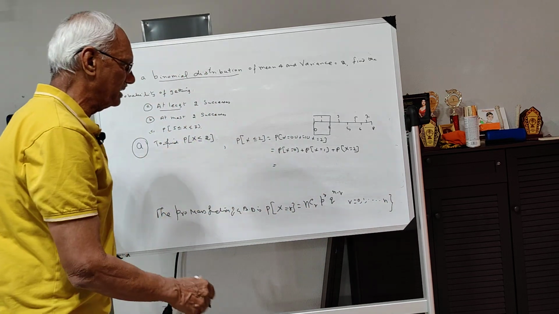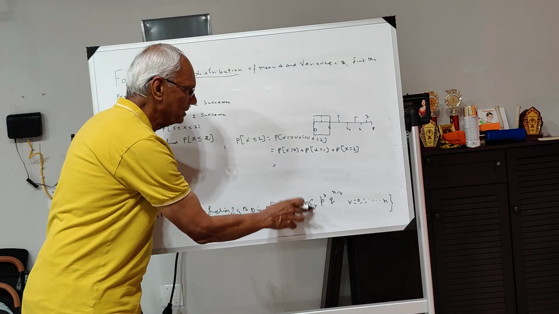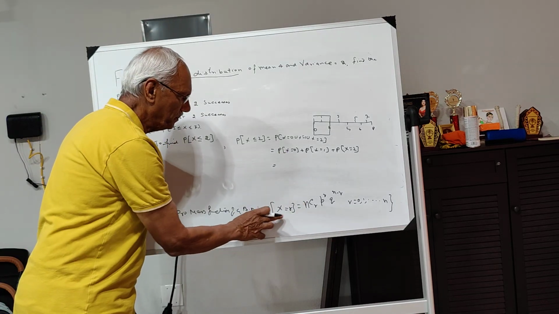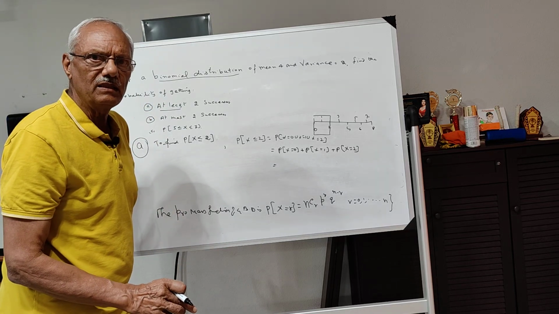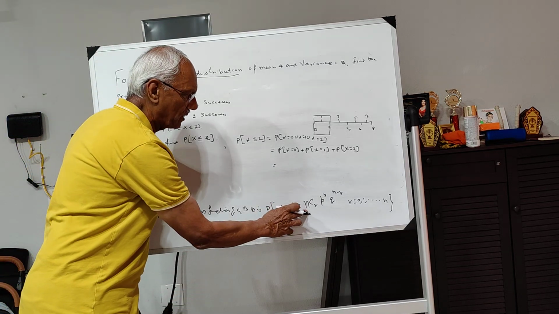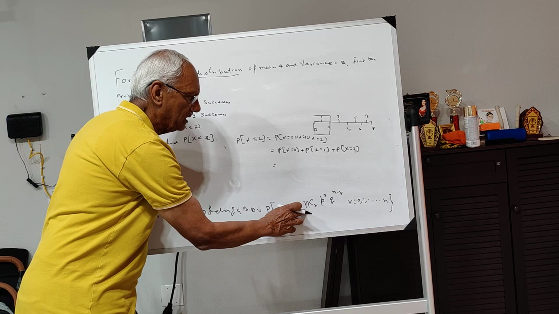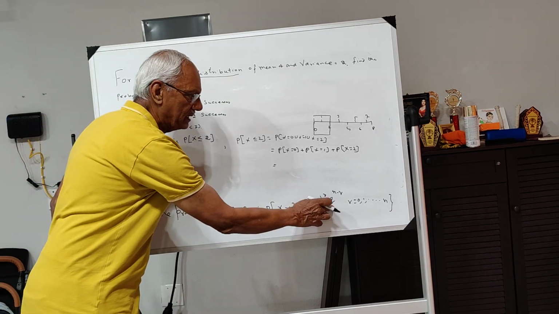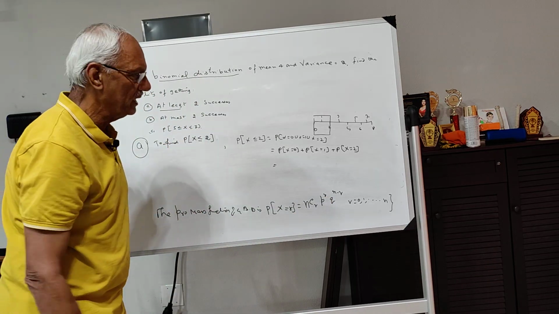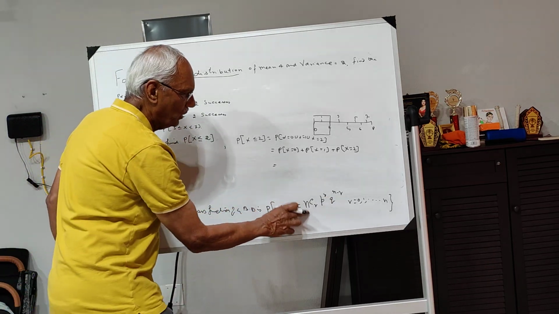So remember that this is a formula, right? That I am using only this idea here. P of x is equal to r means the probability of the random variable taking the value r is equal to nCr, combination of n things taken r at a time, into p to the power of r. p is the probability of success and q is the probability of failure. So I am using this. See how do I use this?